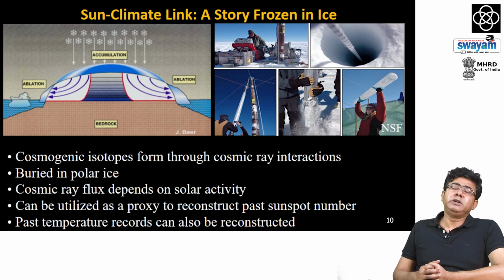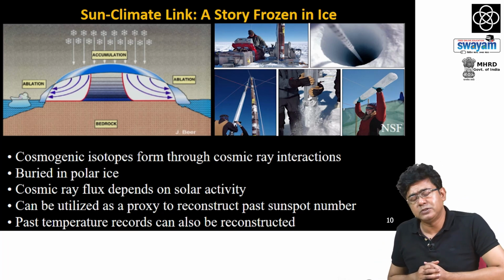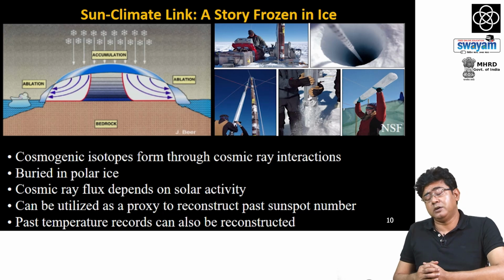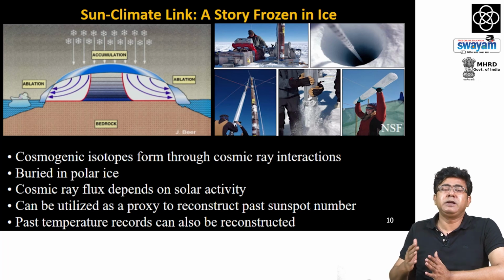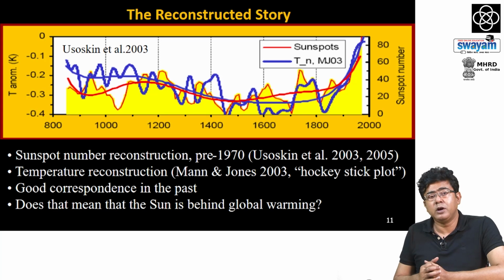And you can use similar reconstruction techniques for the global temperature based on the oxygen-18 isotope or carbon-14 deposits in tree rings. By comparing them, you can get a sense of what role the sun has played in past climate change. People have done this, and you now have records for something like 1,000 years or more. And what we find is there is certainly a link between the variability of the sun and its activity levels.